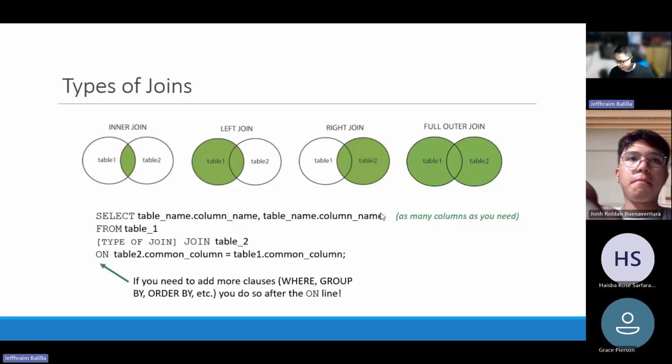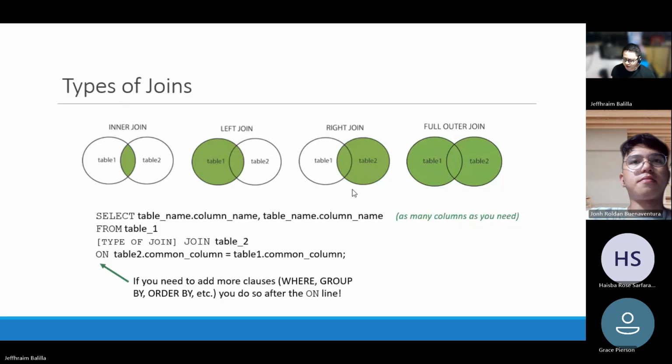And we have the right join, which is basically the left join, but instead of retaining all those that are from the left, you'll be retaining all those that are from the right, even though there are no matches from the records on the left table. So these are just like the same thing.